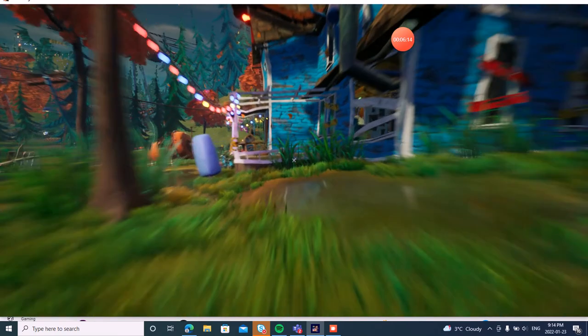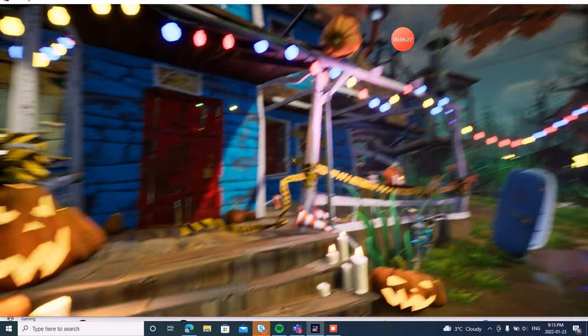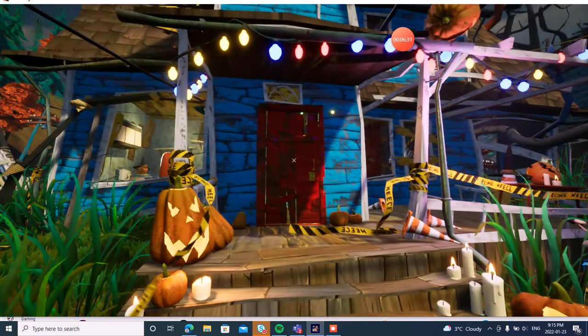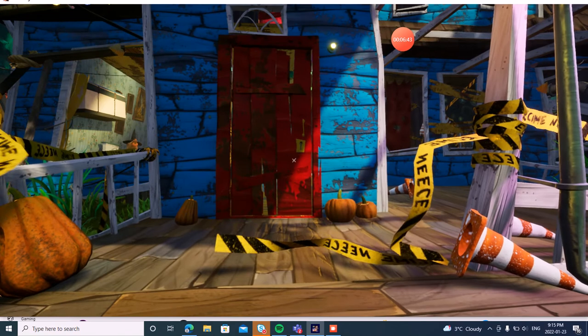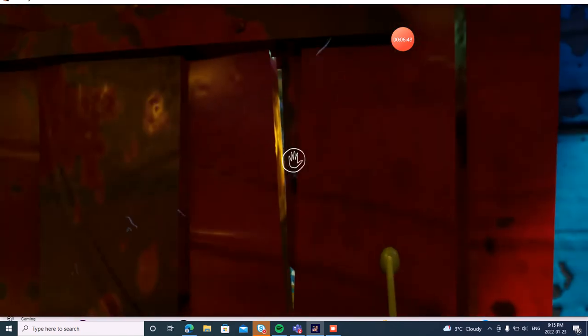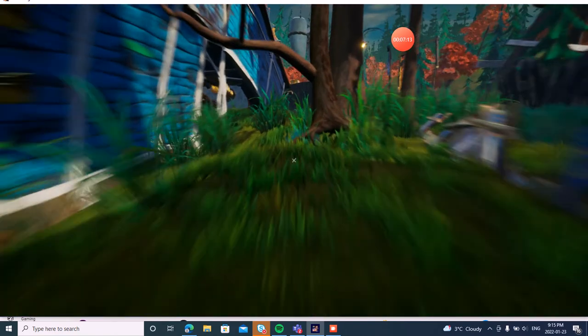I can't open the door, and for some reason my binoculars are not activating. Weird. I'm just gonna try to find a way to break into his house. Probably it's not his house, but I don't know. Okay, I'll try from the back. Okay, hope crow guy didn't see me.